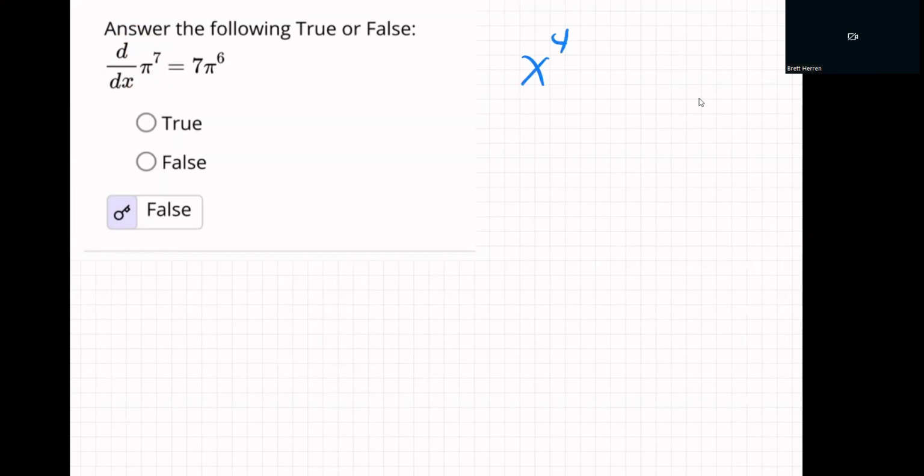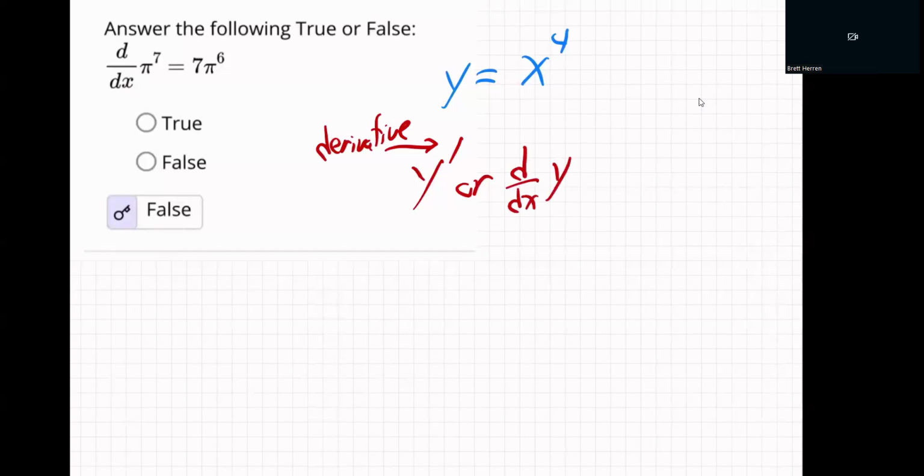If you have something like x to the fourth power, say that's a function y or whatever, then y prime, that means derivative, or you can say d dx of y. There's two different notations, different ways of saying it. You can say y prime or you can say d dx of y. It means the same thing. Either way, let me just draw an arrow for both. They're both derivative. Or sometimes if it's f, it's f prime or whatever. It's all the same thing. Whatever your function is, either way, it's a derivative, okay?